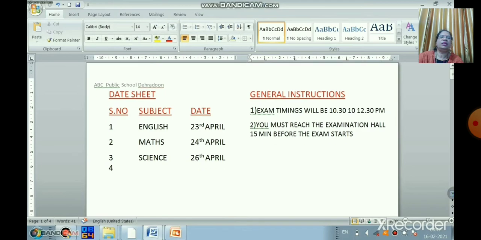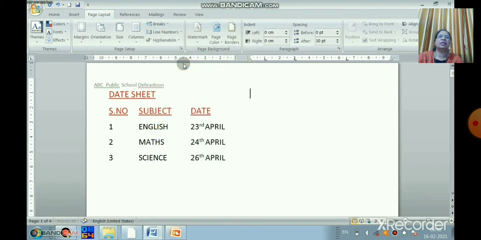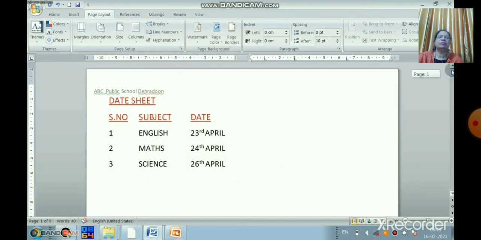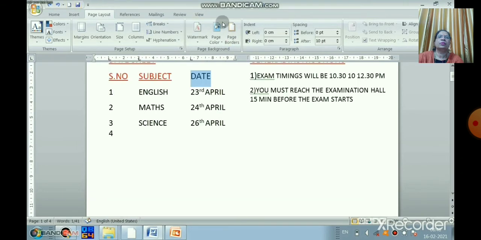Now we will do find and replace. Instead of maths, we will put a different subject, Hindi. The fourth number we will take later. Breaks, again column. Now the cursor is on that side, in the next column.